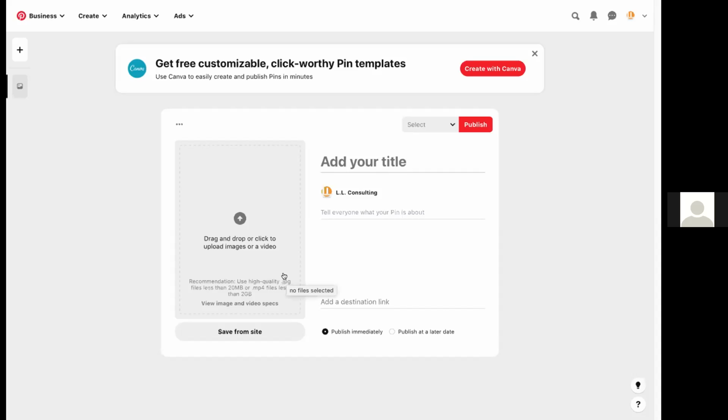Text overlay, like that one person did with theirs. They put their URL right in the overlay of the image. You want to have clear titles and descriptions of your pin. It helps your pins get discovered in the search. You can use up to 100 characters in the title of your pin up here, and then down here in the description you can use 500 characters.